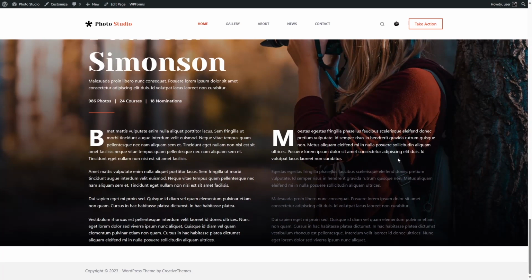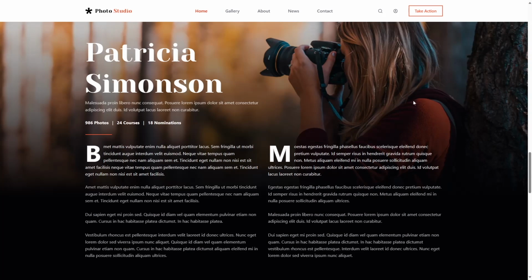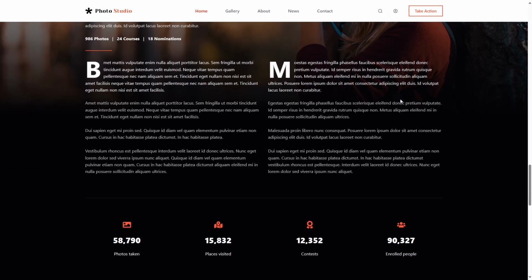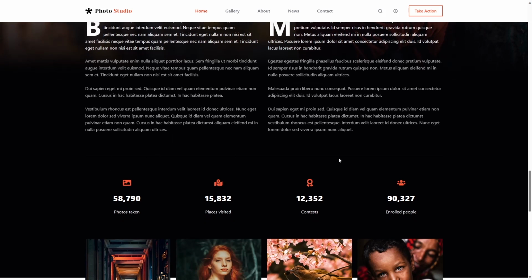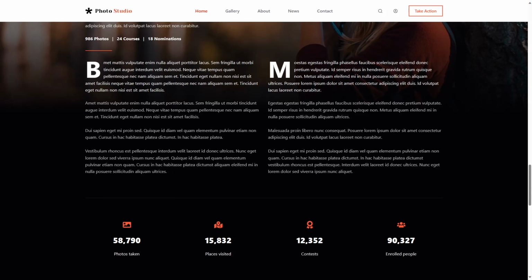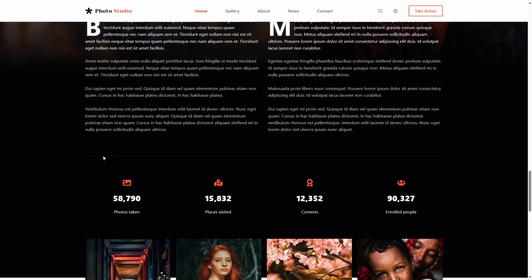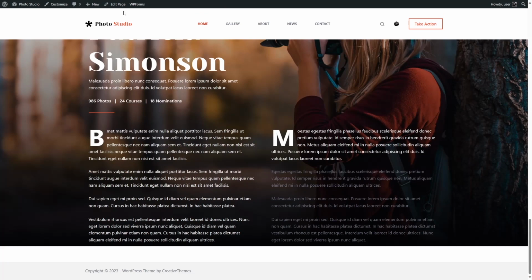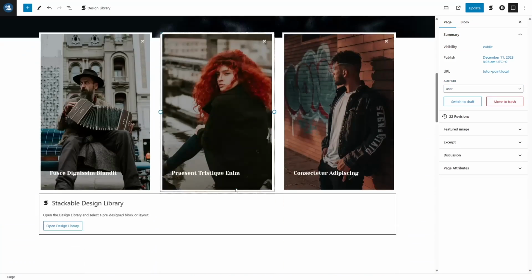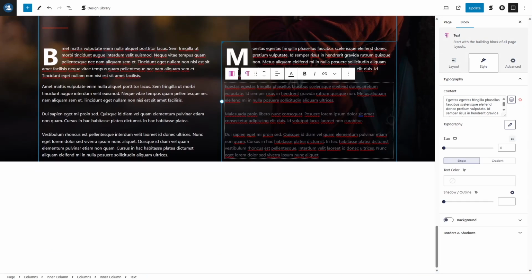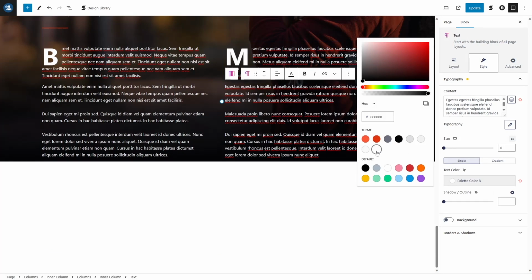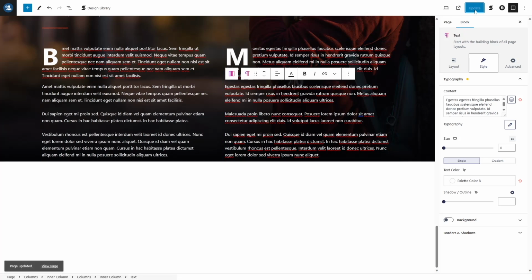So if we look at the original site, you can see this is really looking great, but we also have to expand the background so we can display this section as well. Okay, so moving on, we are going to design this section. Okay, so let's quickly see how you can do that. So we're going to click on edit page and scroll down, and first let's change the color of this text. So we're going to click on here and this white. Okay, so now let's update.